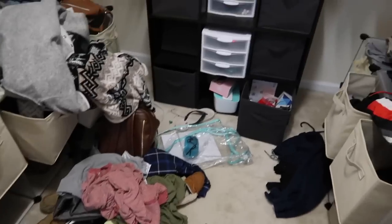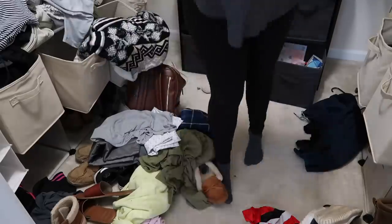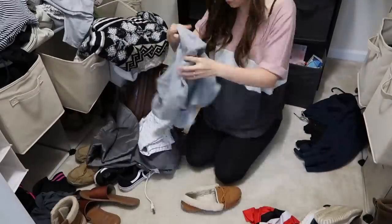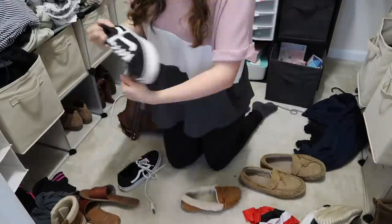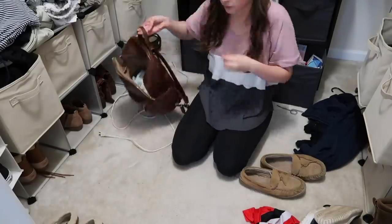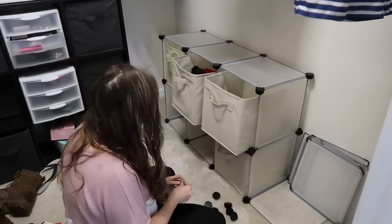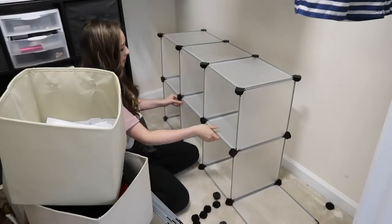So one of the other things that I really needed to do was, I had stolen some of the little clips that hold this shelving together to use to build some more shelving in my pantry in the kitchen. And then I never put it back together, and I actually recently got some more of the clips that I needed to stick it all back into functioning order. So you'll see me do that here on my husband's side. It just needed to be rebuilt so that it wasn't flimsy and falling apart, and so we could use it properly.